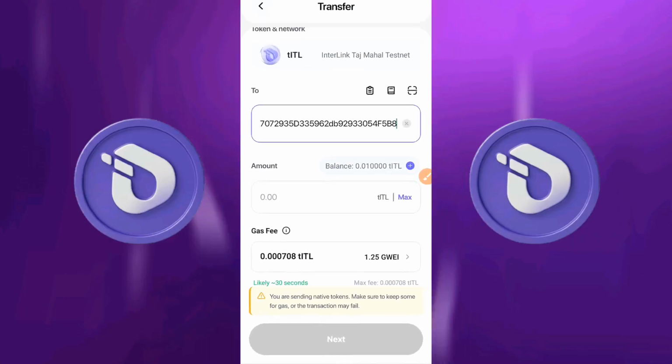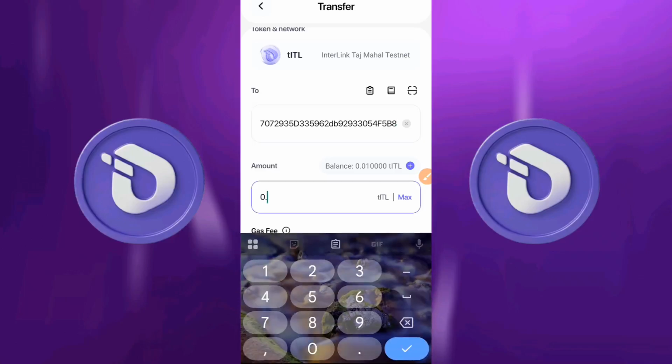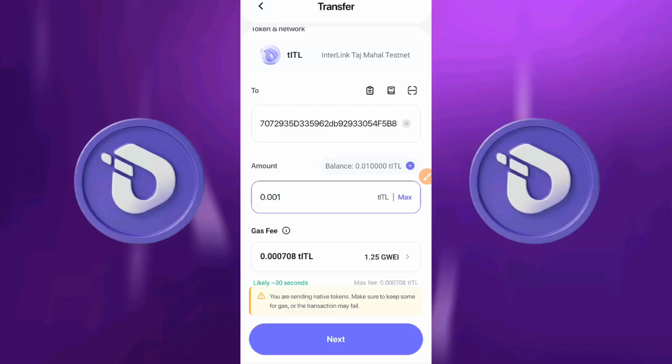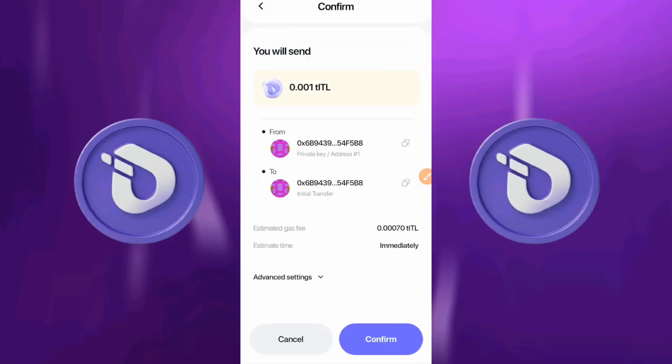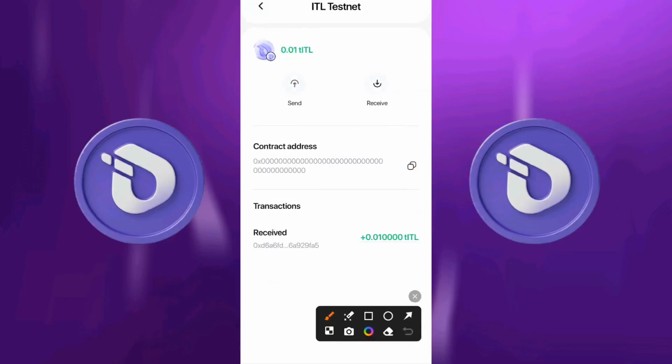So what we want to find out is if this would actually be 30 seconds or 1 minute or 2 minutes, right? So I'm just going to enter the amount right here. Let me say I enter 0.01, right? And I send this to you by clicking on next and clicking on confirm, but I'm not going to do this because I'm actually using my wallet address. Now this would arrive in your own wallet, right? If you go to your wallet right now, which is this, you will get to see it in your wallet right here. It's going to increase.